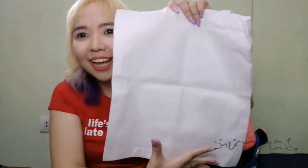So the next one actually is for the donors. Because the Pillar launched several projects. And I'm part of the donors. And their gift for us donors is this tote bag, which I can't show you here because it's unreleased. I can't show it in the vlog, but yeah, so just imagine what's on it, okay?